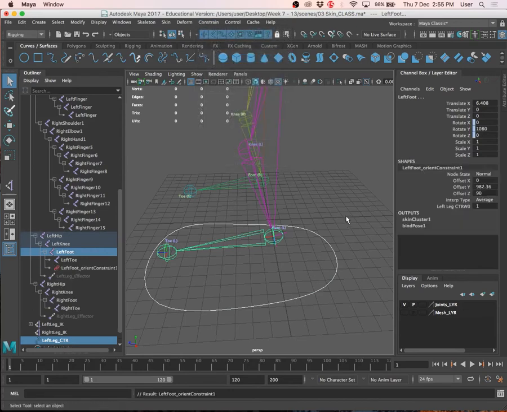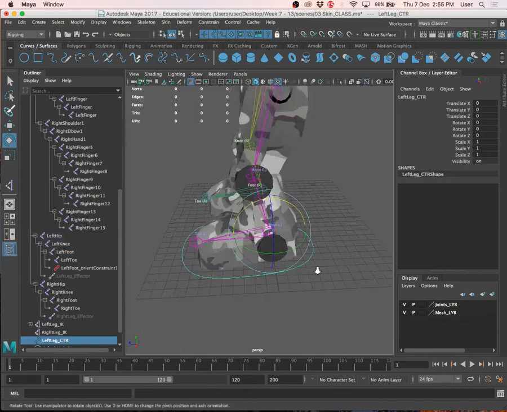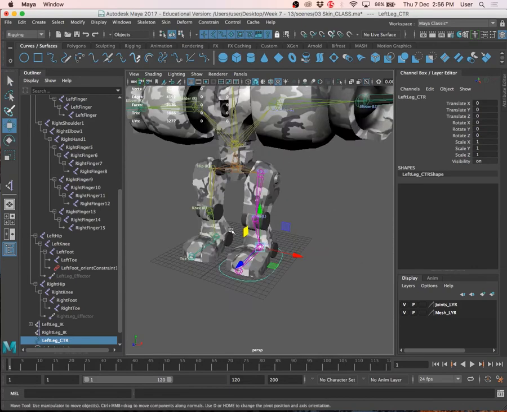And because we use maintain offset, nothing moves, okay? They are just offset. So give it a try again, and it should be working with your model now. So once you're done, save your work as 0 whatever underscore constraint.